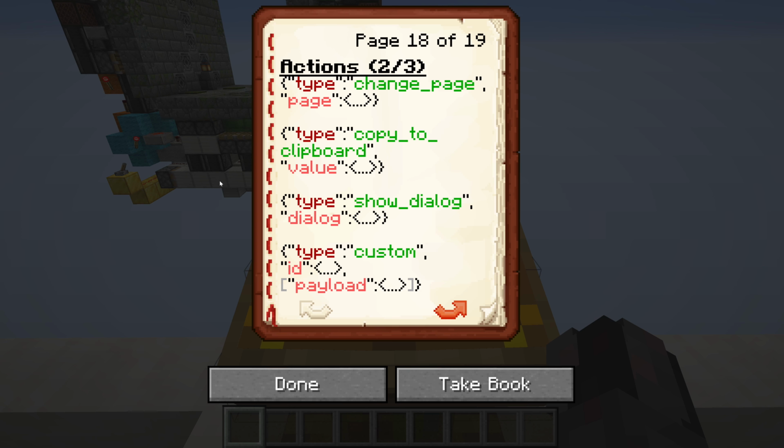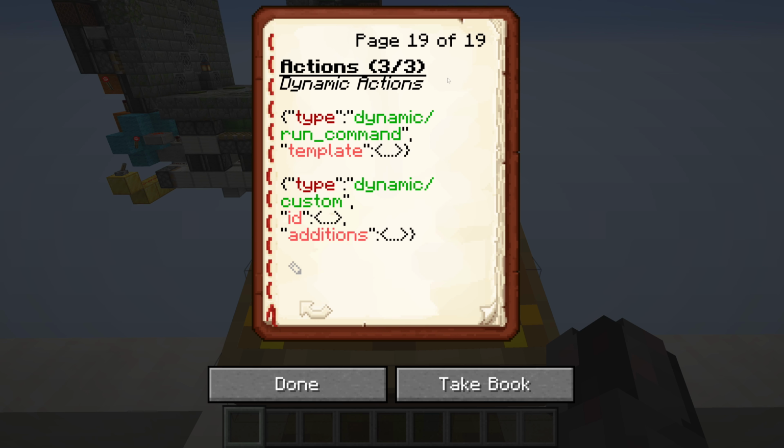Now, all of those here were static. There is also the option to add dynamic actions. So what are those? Well, they are somewhat similar to using input arguments or macros in functions. You will see an example in just a moment. But basically, you have a type dynamic run command with a template. And you will see this in a moment. This allows you to, for example, take the various values from your inputs and put them in specific points in your command and then execute the command with those inputs in mind.